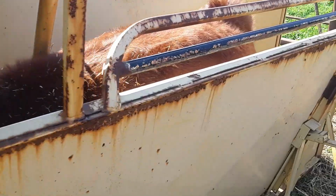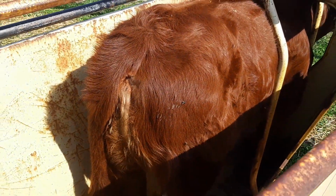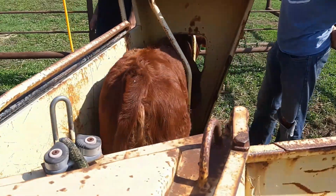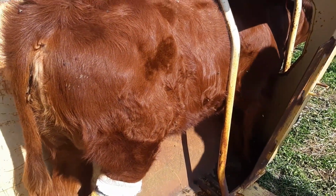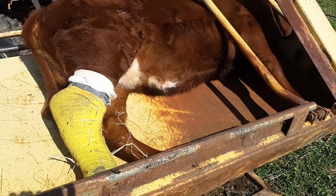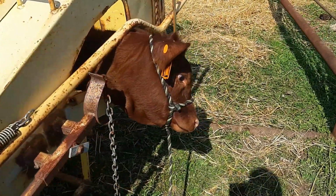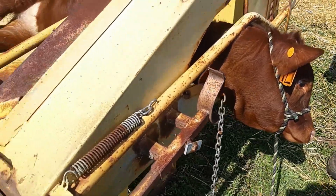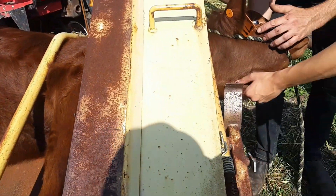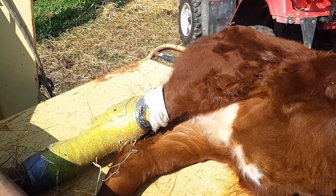Lucky. Come on, Lucky. So it's a tipping table, and it's made so that it'll just tip over and cradle her so that we can access her leg. Lucky. Oh, you little baby. So now we hopefully can access her leg here and get the bandage redone and her splint redone, because she wasn't very happy when we just had her standing and tied. So we'll get to work.